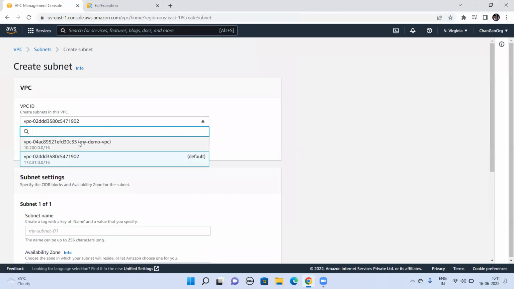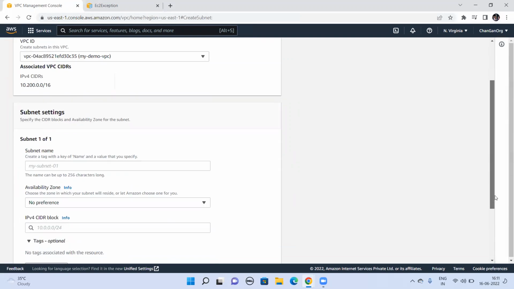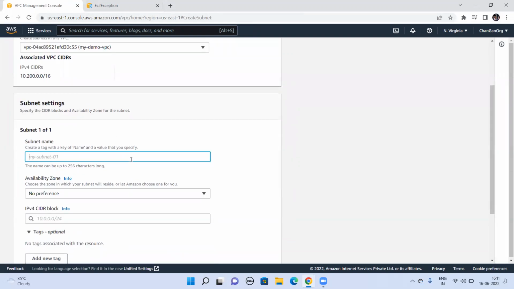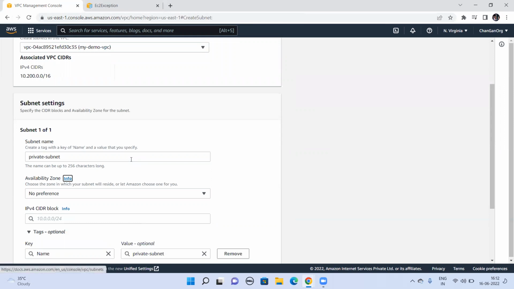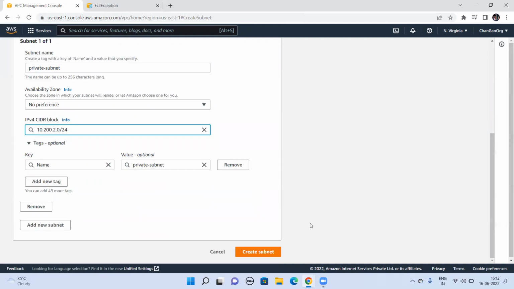My demo VPC. So here, let me create that private subnet. So here, I'm going to give 10.200. Earlier one created, so 2.0/24. So which I have created.